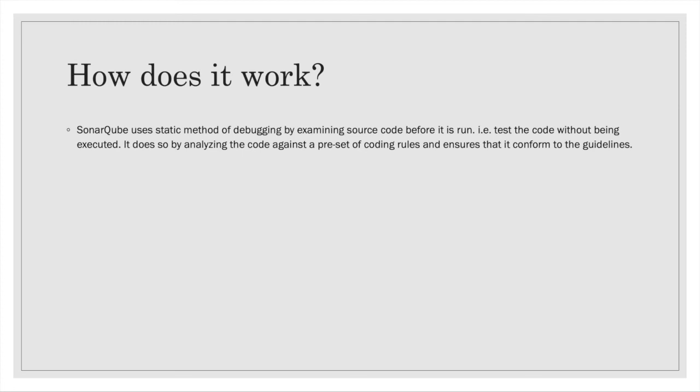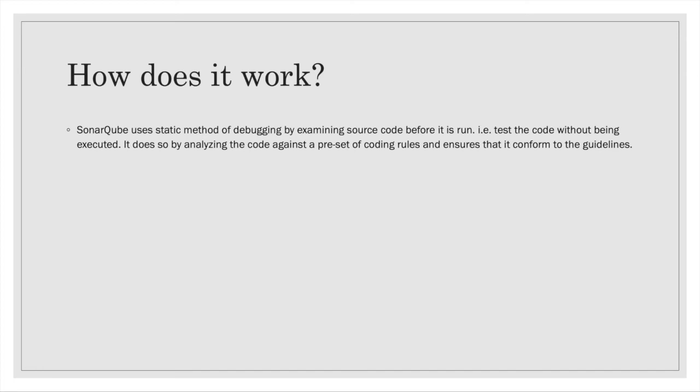So how does it work? As I said, it is a static testing tool. So SonarQube uses static methods for debugging by examining source code before it is run. That is to say, it tests the code without it being executed. It does so by analyzing the code against a preset of coding rules and ensures that it conforms to the guidelines.